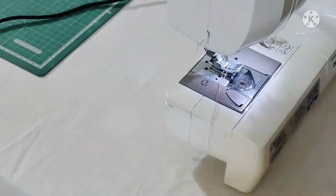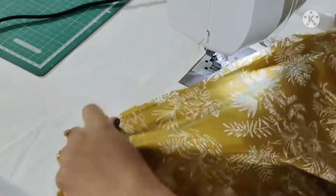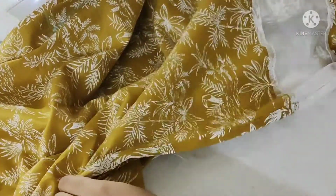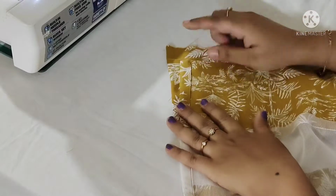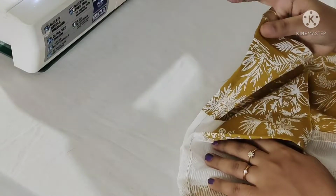Similar to this, finish this side as well. So up to this point, then fold it twice and make a stitch. You can see I have finished the slit portion for both the sides. Now I'll finish the bottom by folding it twice and make a stitch at the inner edge, and for the back portion as well.